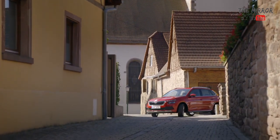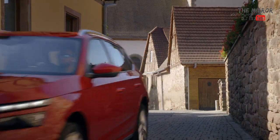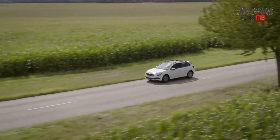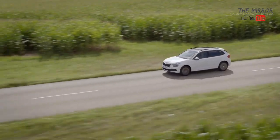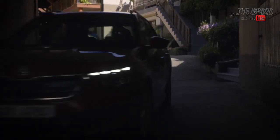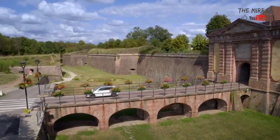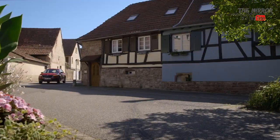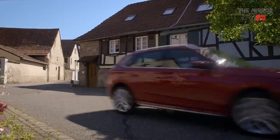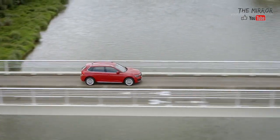In addition to providing the designers with plenty of scope for design, LED headlights increase safety thanks to their luminosity and the color of their light, which is close to that of daylight. What's more, they last considerably longer than halogen lights. The Skoda Kamiq is the only car in its segment to already come with LED technology as standard for the dipped beam, high beam and daytime running lights as well as for the tail lights, brake lights and rear fog light. Full LED headlights are another option.